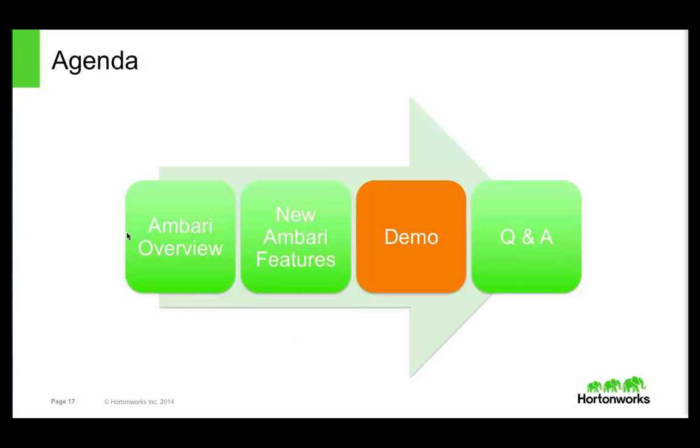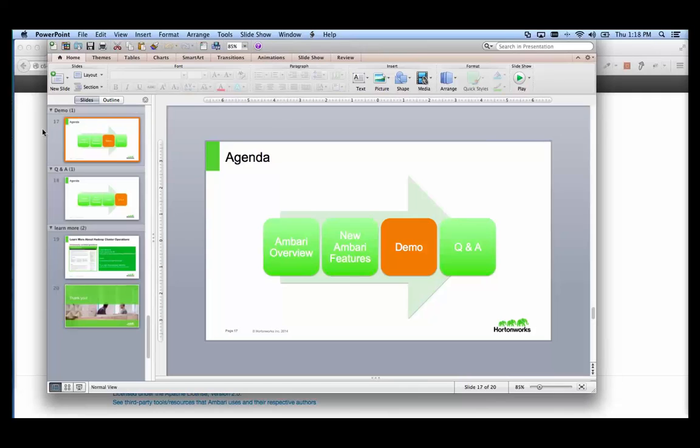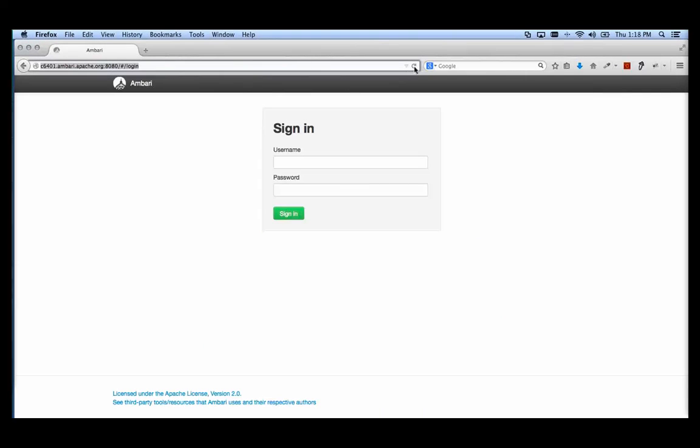So with that, I actually want to switch over to perform a brief demonstration of Ambari so you kind of get a sense of the experience and some of the other capabilities that are available. So what I've actually done is switched over and have my web browser up, and I'm pointing to an instance of Ambari that I have installed already on my local machine.